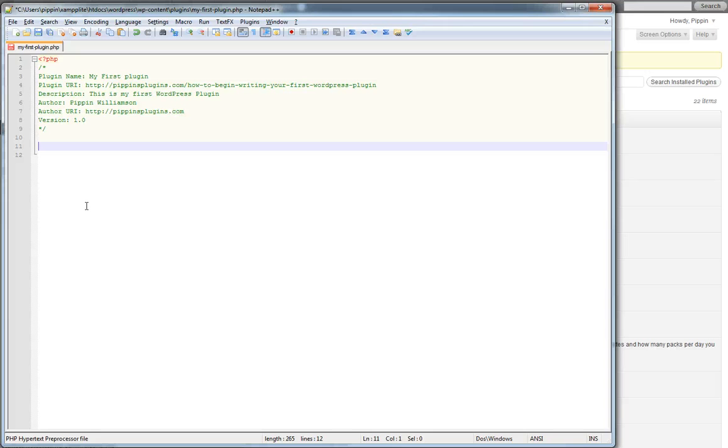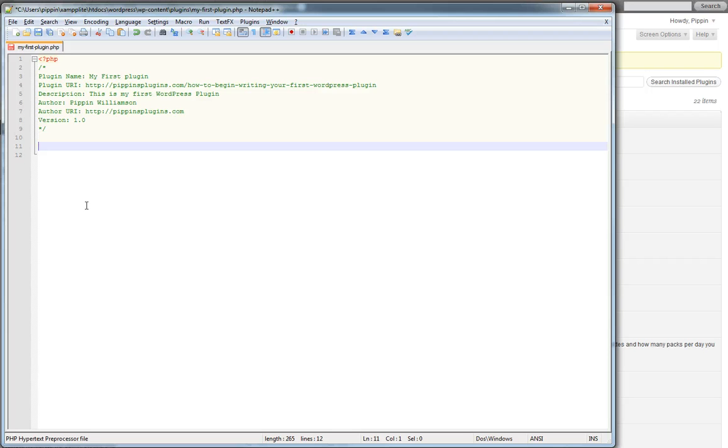So what we can do now is drop a function in here that does whatever we want. An example of this is that a couple days ago I wrote a tutorial about how to customize the contextual help tab in WordPress. If you wanted to, you could drop that complete function into this file, and that would do the modifications for you rather than putting it into your theme's functions.php. You can do anything you want.